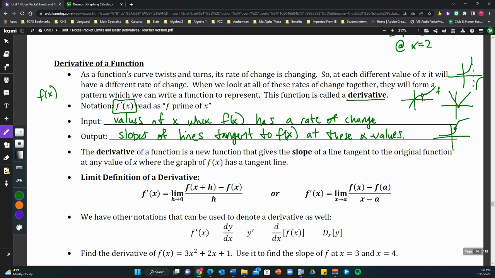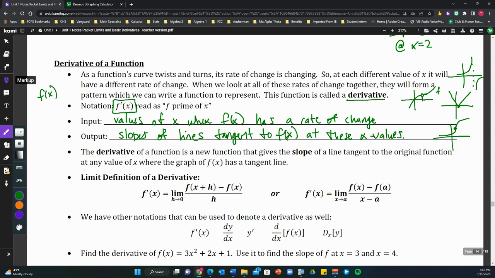Again, the idea is that we have a function f of x, some curve, and I want to know the slope of f of x at a particular value of x. So we simply find the tangent line, and then we can use this limit process to find the slope of that line, which is exactly the same as the slope of the curve. So it's kind of a paired process. Finding the slope of a tangent line is the same thing as finding the value of this derivative, or finding the slope of the original function. So all of this goes together.